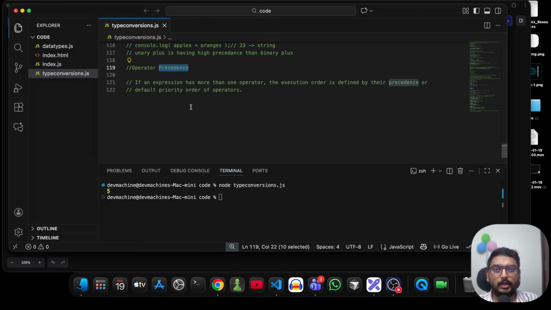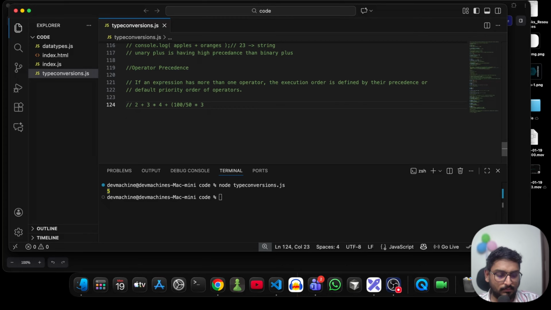Precedence means the priority in a given expression. So what is meant by an expression? In the definition we mentioned if an expression has more than one operator. Let's say we have something like 2 plus 3 multiplied by 4 plus 100 divided by 50, which in turn is multiplied by 3.